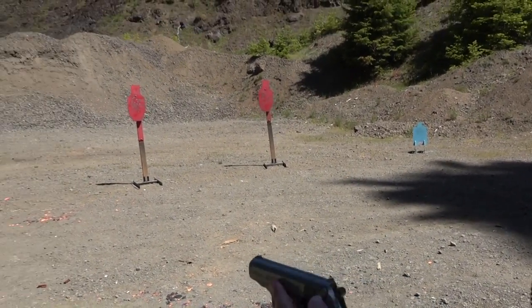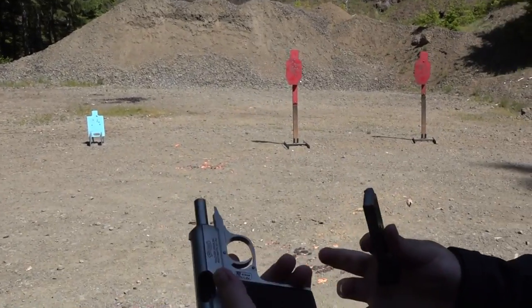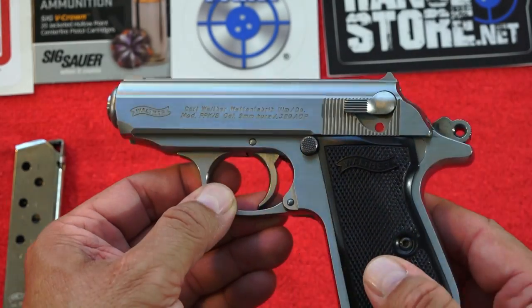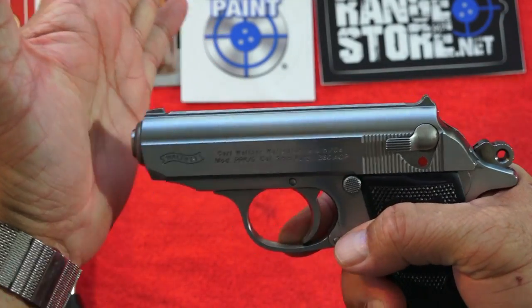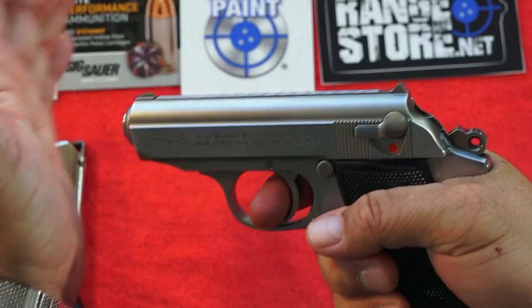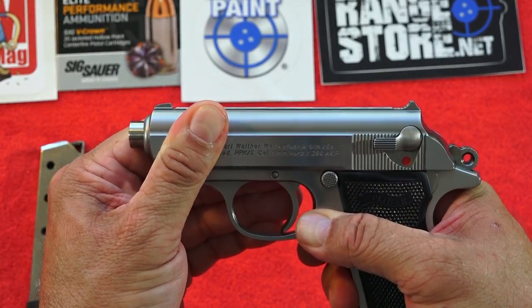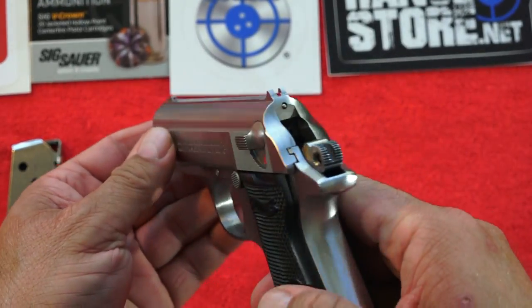Double action first round — one hundred percent. One thing to keep in mind is it has a 3.3 inch fixed barrel on it; it is a blowback design pistol. What that means is if you come into contact with something, the chances of you pushing it out of battery are very slim to none. There's no movement of the slide if you make contact — you can still pull the trigger. A lot of common semi-autos, you can push the slide back far enough to push it out of battery. On this, the barrel is still in place — it does not move, because it is a fixed barrel design. That's one of the cool features about this pistol, as well as on Walther's new modern day pistol, the CCP M2.